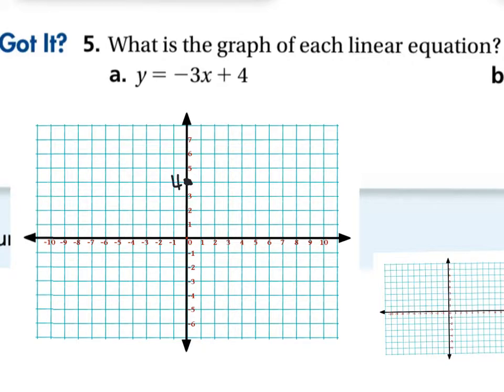So if you want to use the first method we talked about, the slope is -3, which is -3 over 1. That's change in y over change in x. So -3 means from that point we would go down 3 units. Change in x is 1 means we go 1 to the right. And we can put a dot there. That's going to put us at the point (1, 1). Like I said, just be careful if you use that method, it's fine.